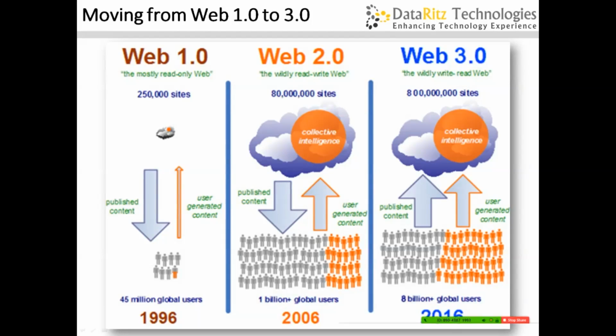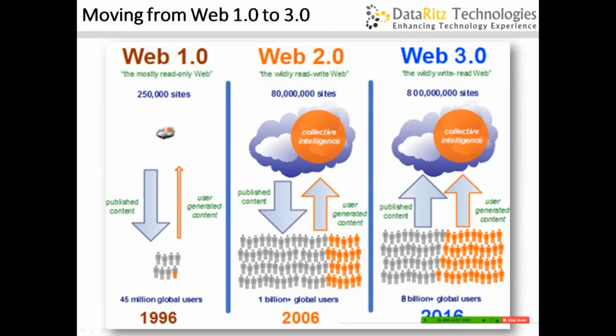And here is one more important point. If you check this line, it is mostly read-only websites. If you take the older websites, they had content, but generally static content. Then came Web 2.0, with very dynamic content, where we read and write both. Just take the example of blogs.